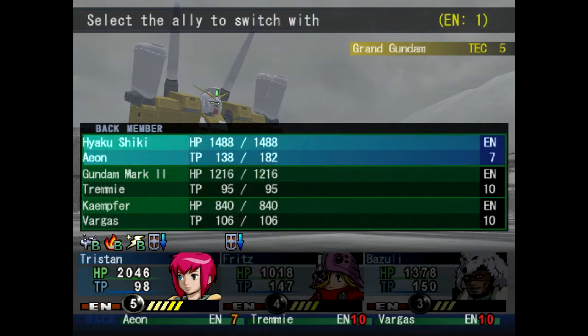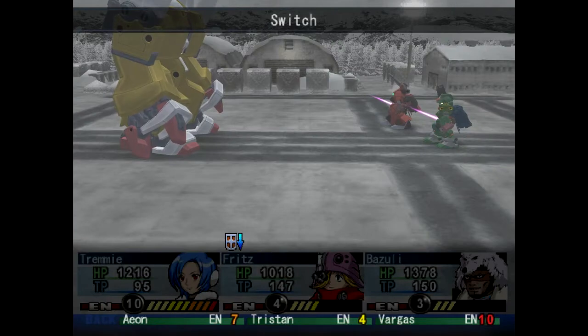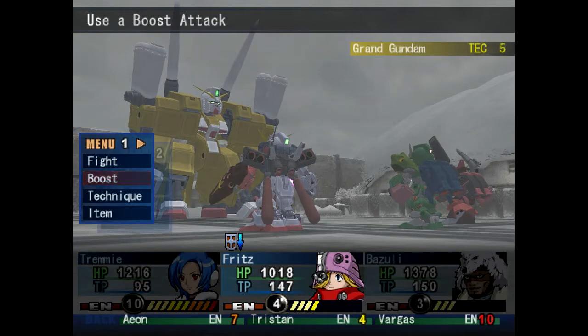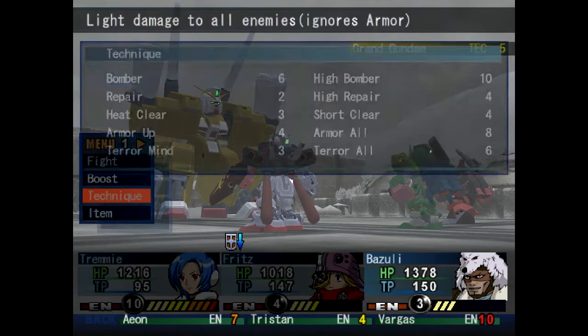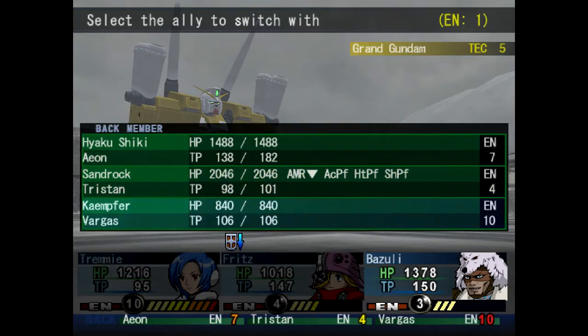Yeah, he's gonna full charge. And then I forget what his full charge ability does, so I'll probably just have Fritz chaff field, have Aeon beam field, and all that jazz. Guess I could switch to Vargas for now and have him shoot at you.